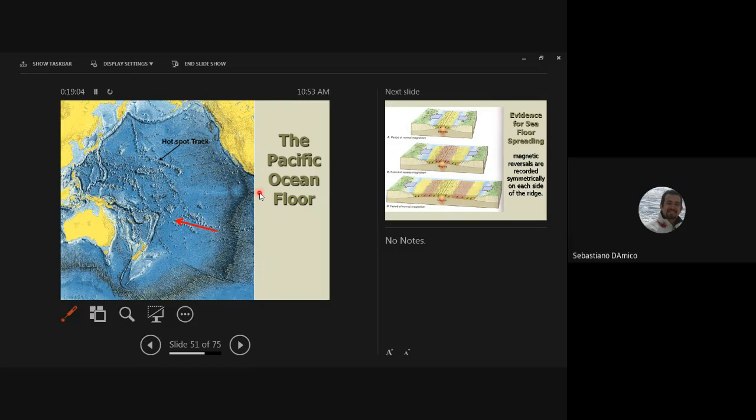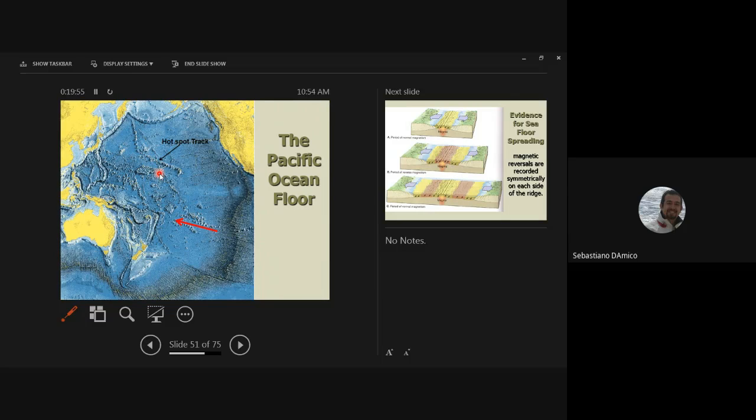Someone at the beginning was asking about Hawaii. Hawaii are volcanic islands, but they are actually forming because of a different phenomenon. Hawaii is formed by what we call a hotspot. So there is always a continuous and steady rising up of magma, and this hotspot is actually always fixed. We don't have the same case as the Aeolian Islands, where there is interaction between two plates, subduction, lava coming out. Here, there are no collisions and nothing.